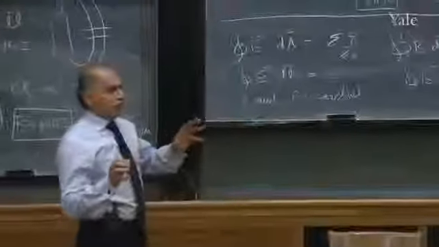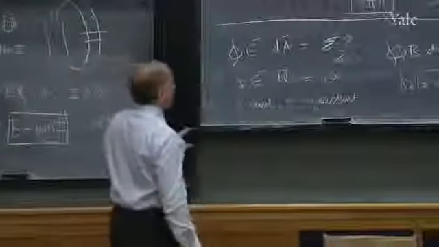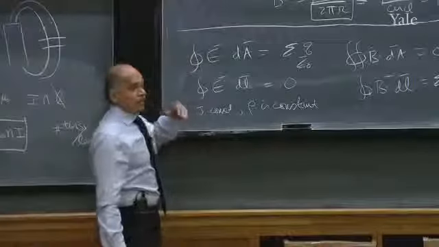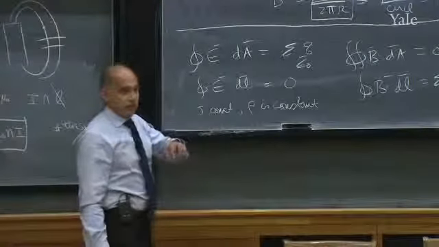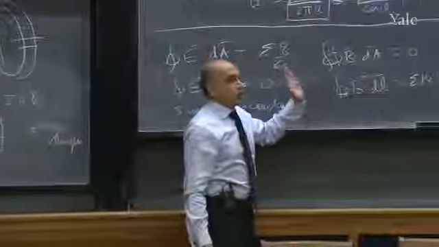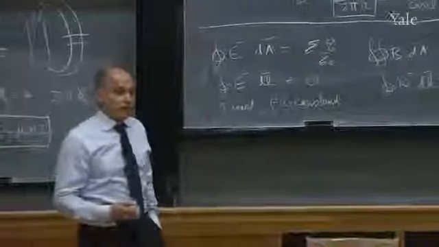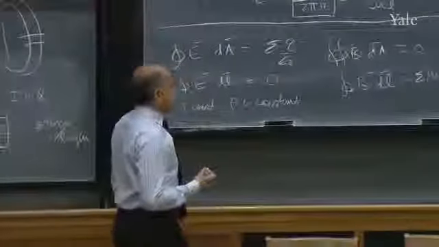So somebody has to give you the currents and somebody has to give you the charges. Then it's a purely mathematical problem to solve for the electric and magnetic fields. And I was telling you yesterday a fact that may not be obvious, that these equations suffice to determine electric and magnetic fields, given the cause of electric and magnetic fields, which is currents and charges.